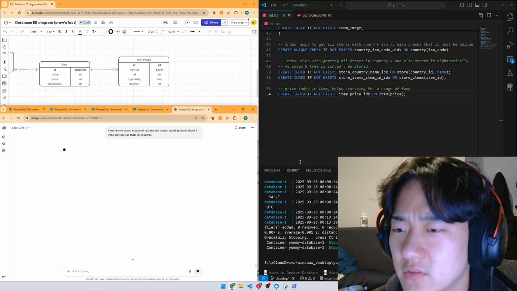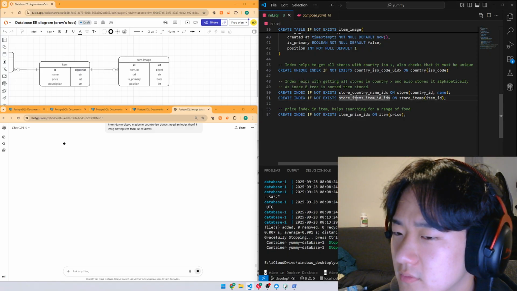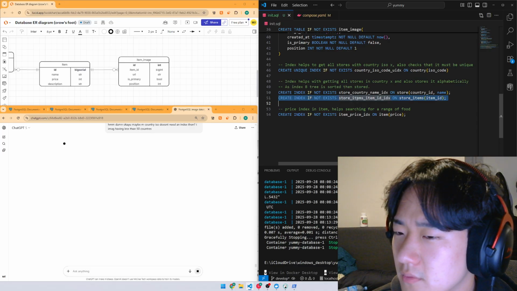Do I need an index on countries then? Items. Okay, like store.